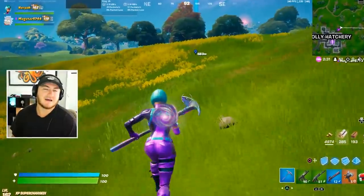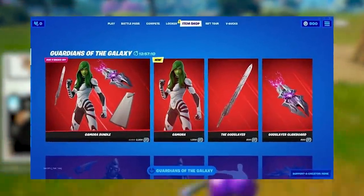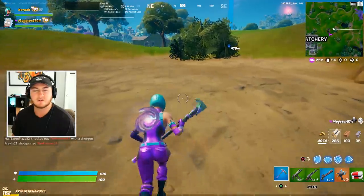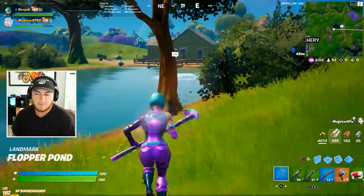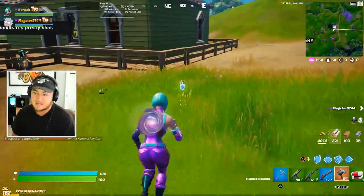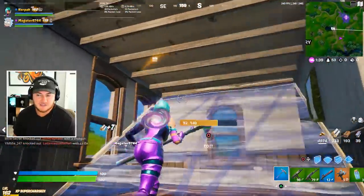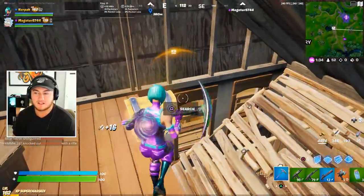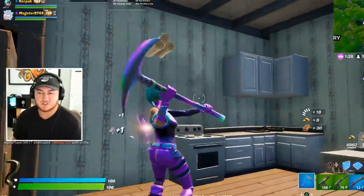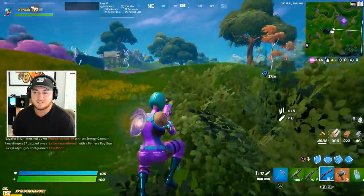The cosmetic that underwent changes is the God Slayer Pickaxe — the pickaxe and harvesting tool that came with the Gamora set, which was a collaboration Fortnite did with Guardians of the Galaxy. It was available in her bundle and also something you could earn by playing in the Gamora Cup. Apparently they changed the animation and how the player actually swings the sword in the 17.50 update. This gives you all a chance to get a free refund without using a refund ticket, which is huge since you only have three lifetime refunds available on your Fortnite account for its entire history — once those are gone, there's no way to get more.